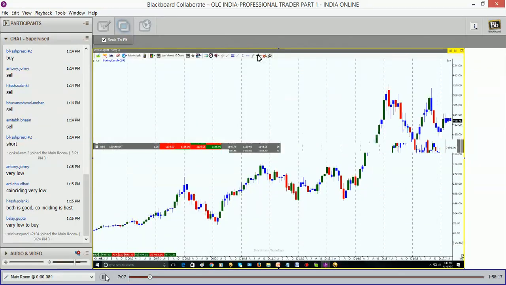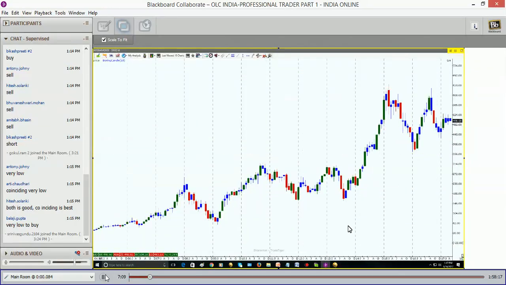Okay, let's say I want to plan a monthly income trade in Axis Bank, friends. If I'm planning a monthly income trade in Axis Bank, what is step number 1 going to be? What is my step number 1? Can anybody tell me?